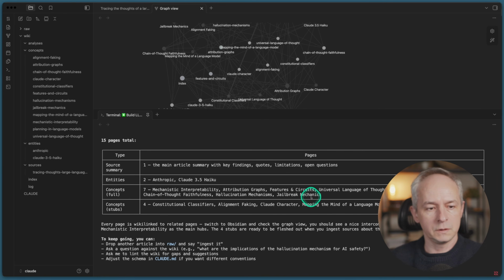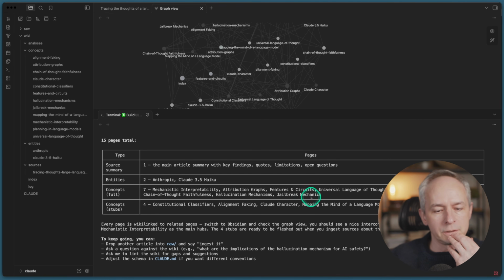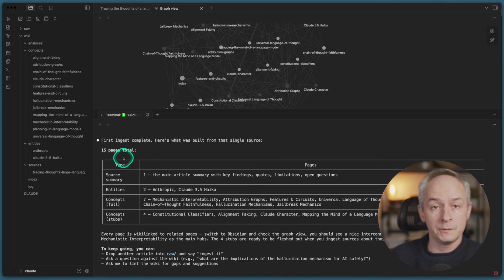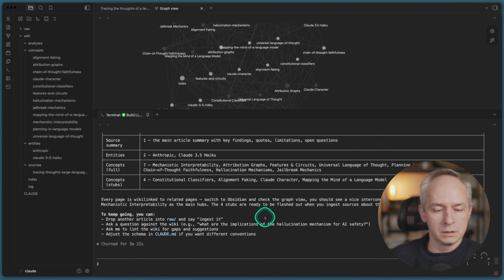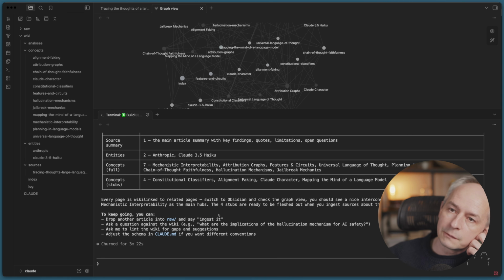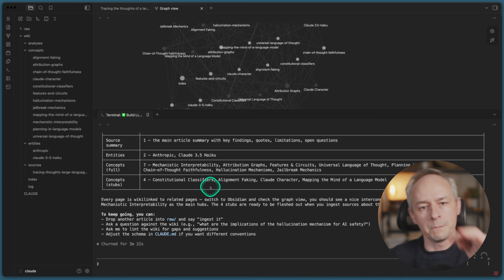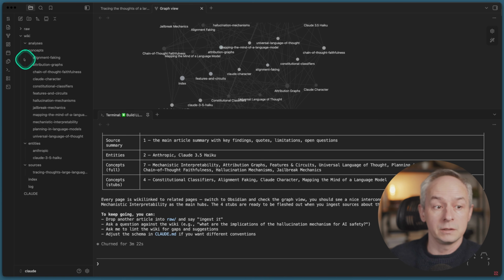Okay, nice. So it didn't take that long because we just had one article. We've got a summary as well here. It created 15 pages, and then it actually suggests what to do next. So next time you grab something new or you have a new file, you just type ingest, and it's going to go through the entire process again, making sure that it links this new asset to the current structure and also creates new files and so on.